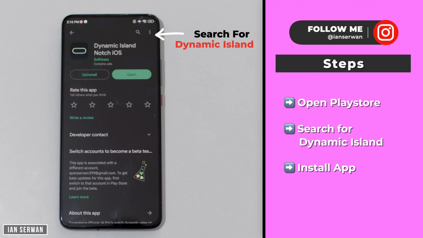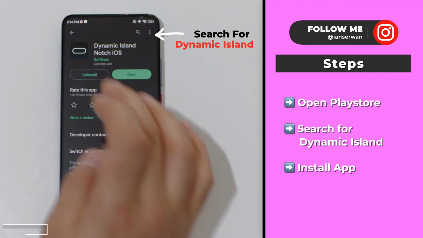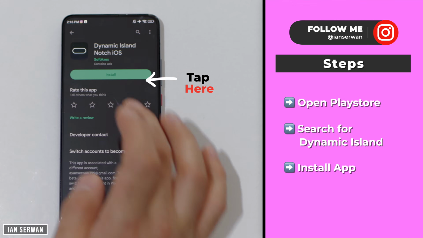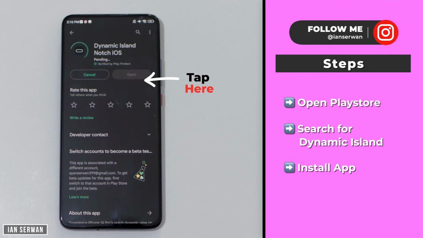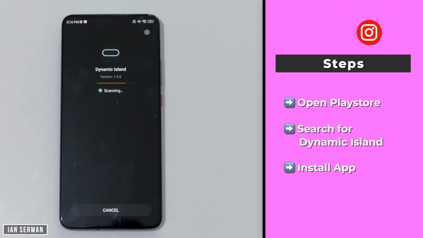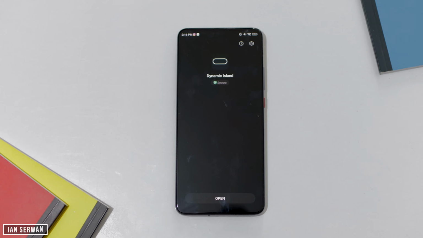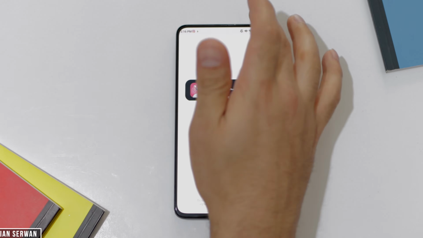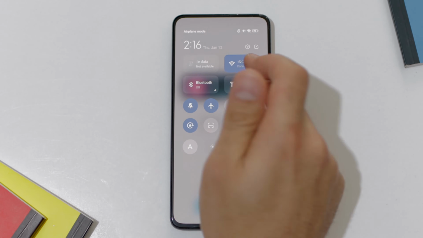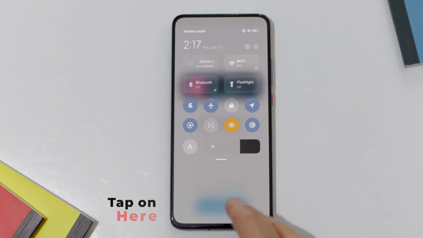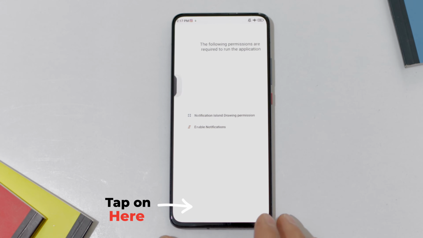So go to the Play Store and search for an application called Dynamic Island Notch iOS. I just uninstalled it because I want to show you from scratch. Wait for the application to start downloading, and once the application finishes downloading, all you need to do is follow the steps that I'm going to show you. Everything is going to be slow, everything is going to be precise. I'm not going to fast forward any steps of this video so you can know how to do this exactly and literally. So make sure to follow my lead.